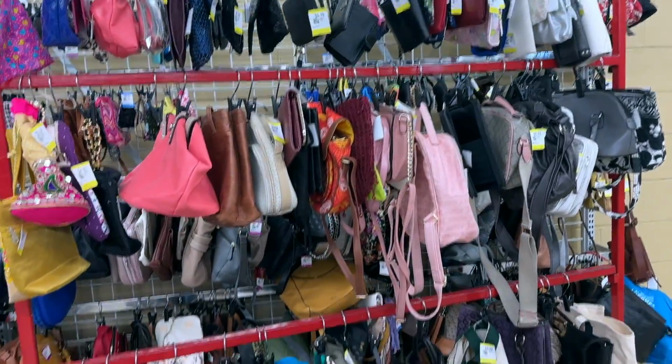Okay, I'm back for day 2 at Savers, only because the Furla bag that I loved so much had a broken zipper. I decided to come back today. Lately, I just have not been really good about returning stuff, and because I can exchange things here at Savers, I'm gonna give it a go because it was $16.99, 20% off, so I can get a couple things for $14. They put out some new racks here.